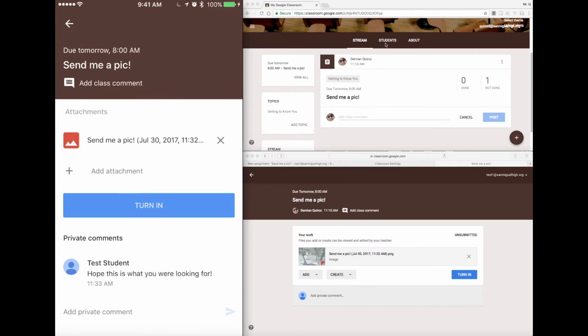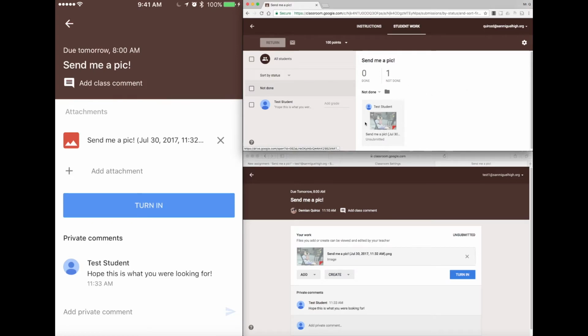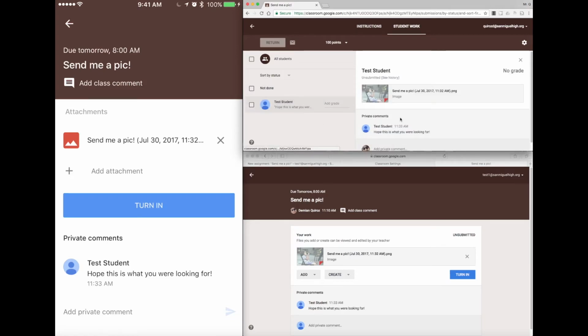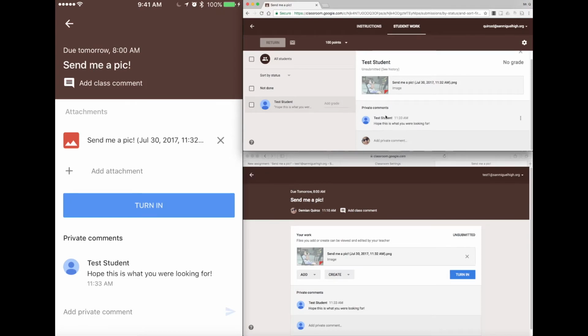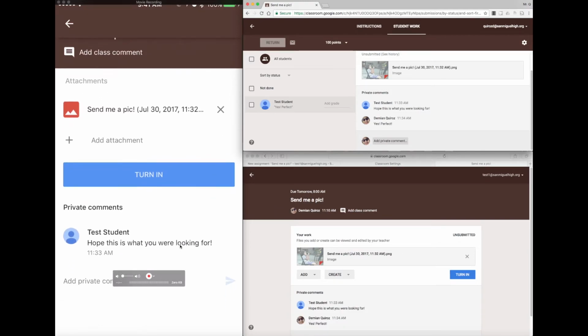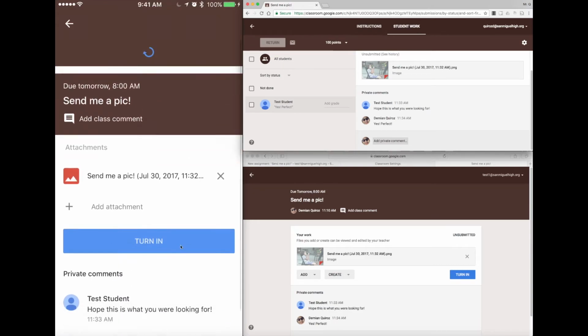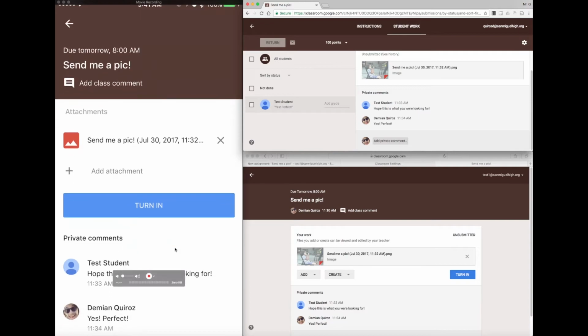Anytime you enter a private comment, the teacher will get a notification in some form or manner, and in this case I can dig down into the assignment and see that there's a private comment and go ahead and reply to that comment if I so choose to as a teacher. Yes, perfect. And I can post that, and the student will get that information on their end as well. Sometimes I wouldn't expect teachers to be hanging on every whim, but here we're just trying to show you that later on you could see that there was a comment posted back if you scrolled down.